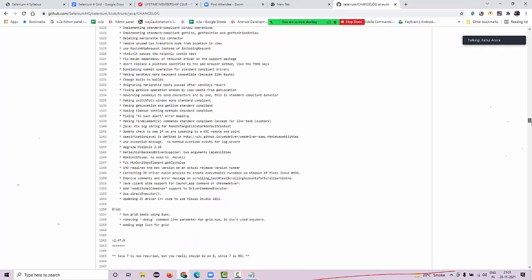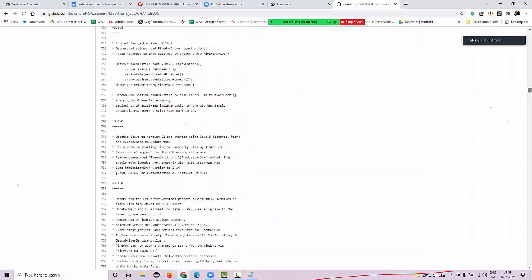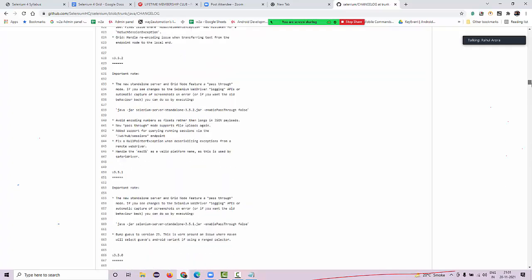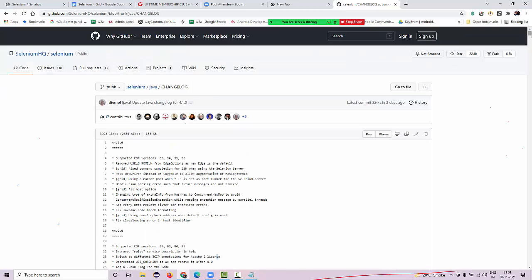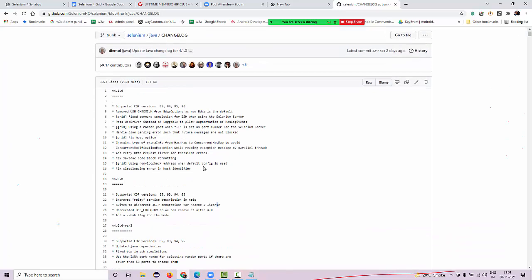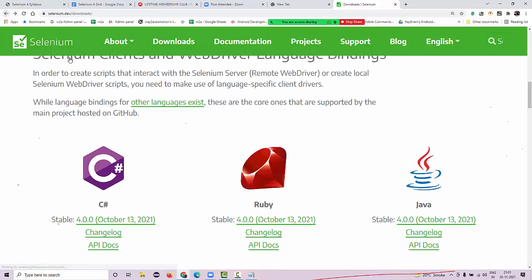And if there are new feature additions, you might be able to see what new things they have added. If you keep track of these things, you should be familiar with what changes are going on in the Selenium project and what new features are coming, and then you have to implement those features in your automation project as well. So this is the area you should be looking at while working on Selenium.